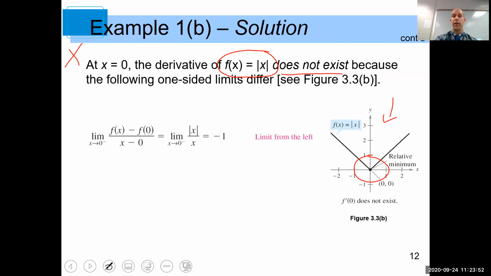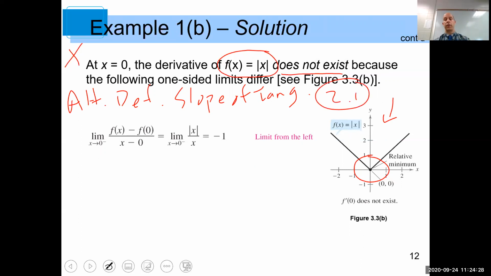But what I want you to notice is, look at the one-sided limits. So let's look at the limit of this function on the left. And what I'm doing is the slope formula, the formal definition for derivative, one-sided. We did some examples of this in chapter 1. So I'm using the difference quotient, the alternative definition for slope of the tangent line. Actually, I'm sorry, we did one-sided limits in chapter 1. This is in section 2.1 though that we used this particular definition for finding slopes of tangent lines.